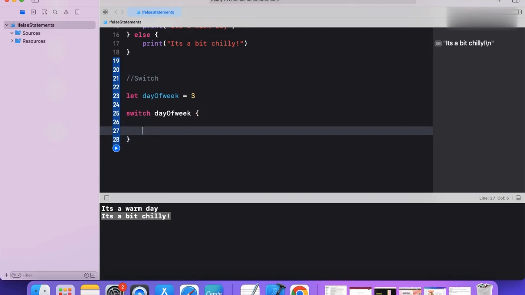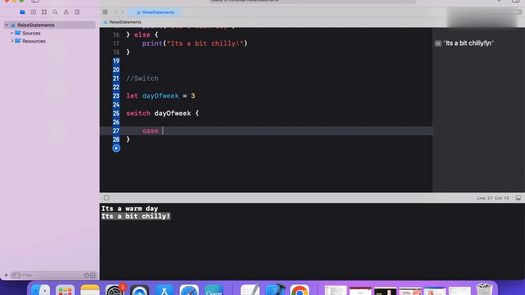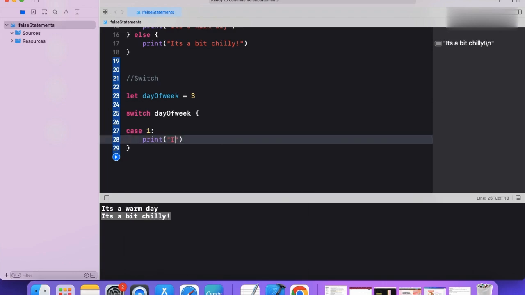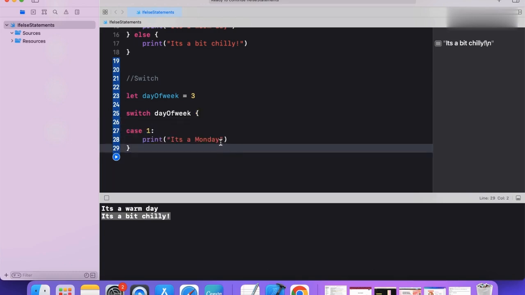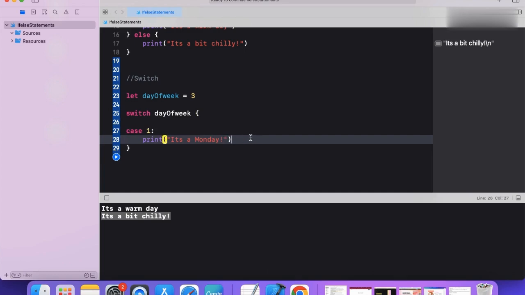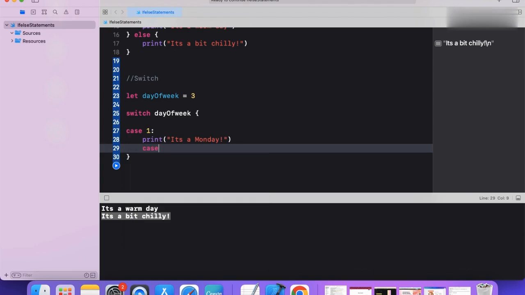In this example, day of week is set to 3. I have declared a constant, dayOfWeek, equal to 3. The switch statement checks each case. I have added case 1, and inside it I'm printing "it's a Monday".